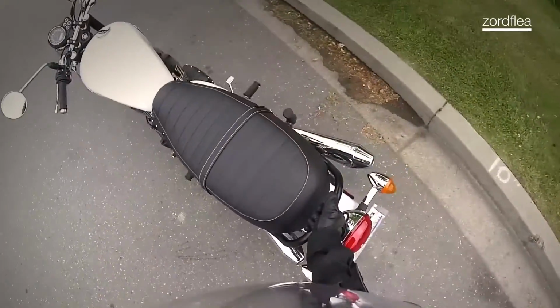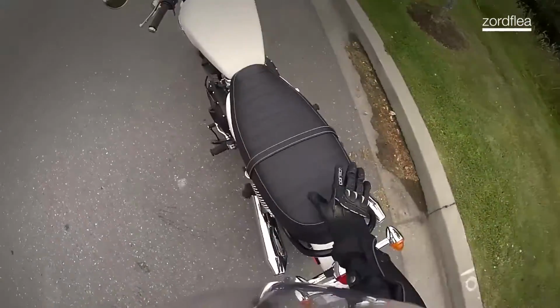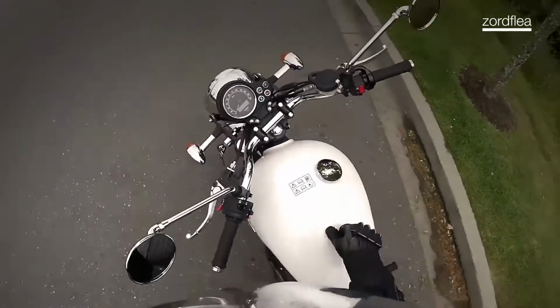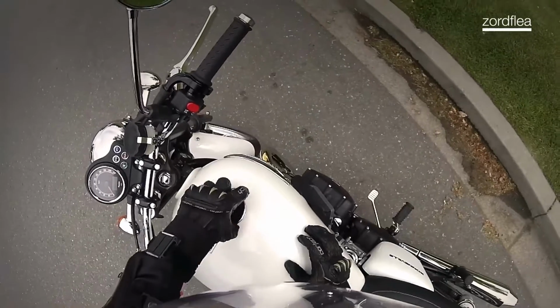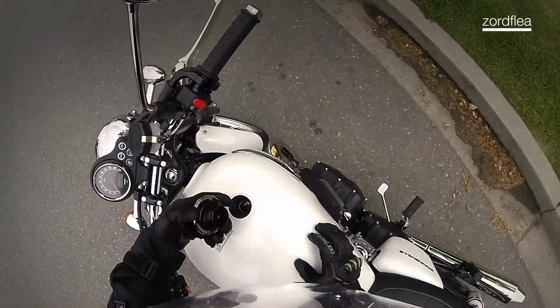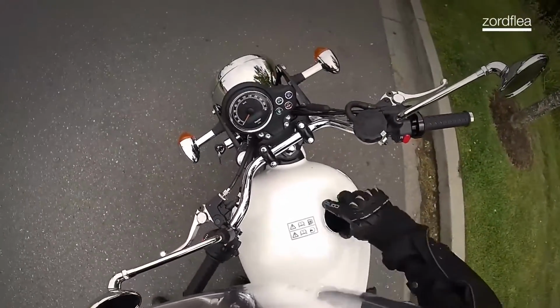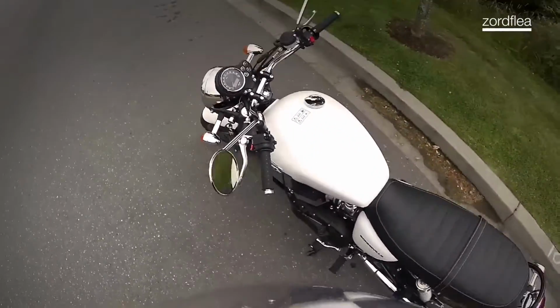Yeah. Nice grab handles back here. Look at that classic style. Big seat for your passenger and yourself. Big tank here. Oh, just like that. No lock. No lock on the fuel tank. Okay.